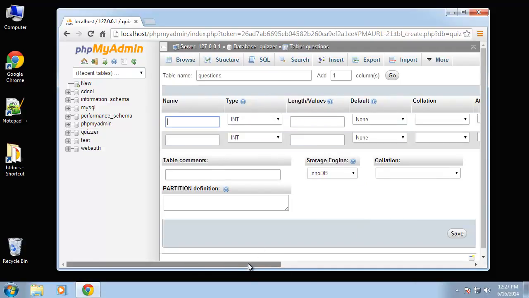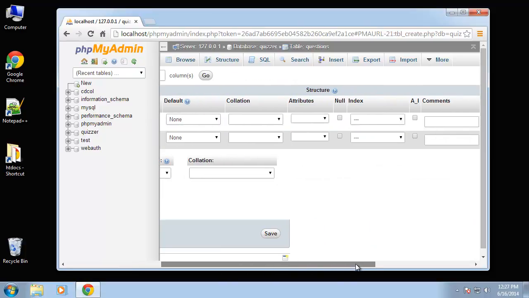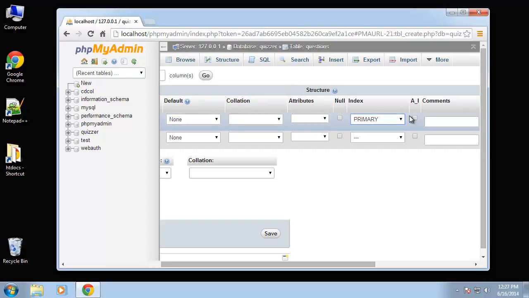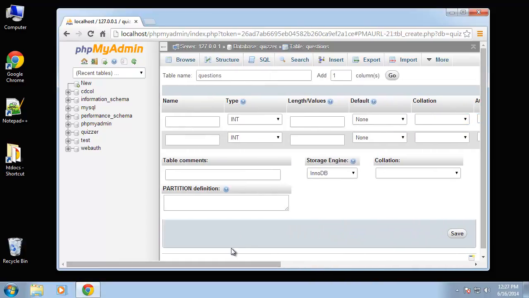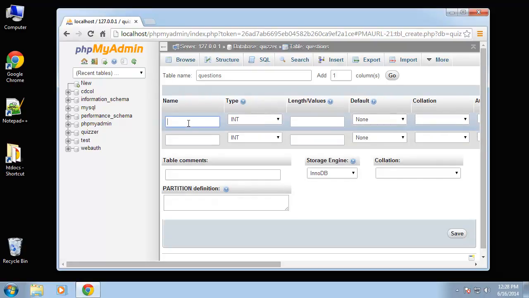Now, we're going to have a primary key for the first field here, so I'm going to go to index, primary. I'm not going to choose auto increment, which is kind of different than what we usually do. Most of the time you'll have an ID for the primary key, and it'll auto increment, and the ID will increase after each entry is entered. But in this case, we want each question to be bound by a question number. So question 2 should always be question 2. And if we were to do auto increment and then delete a question, things would get all messed up. So this isn't going to be auto increment, and I'm not even going to call it ID, I'm going to call it question number.